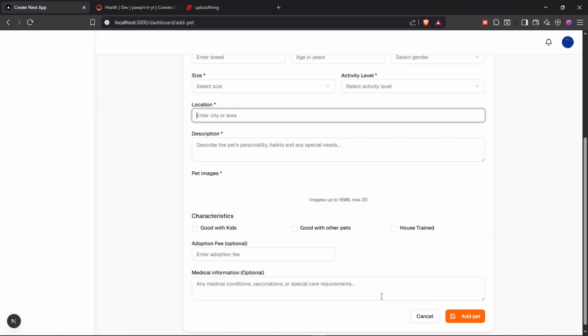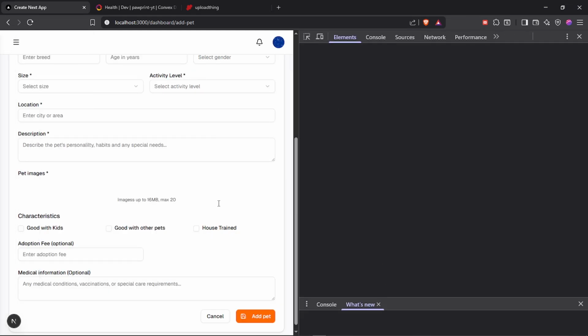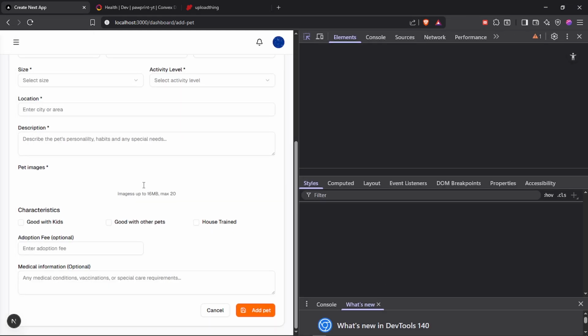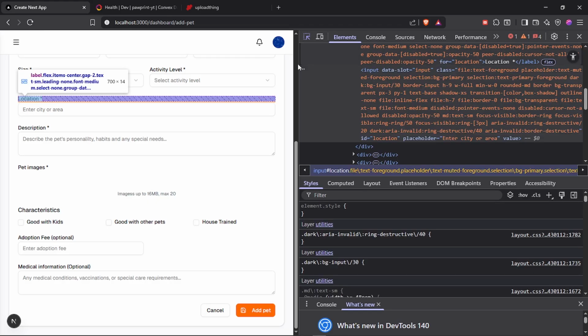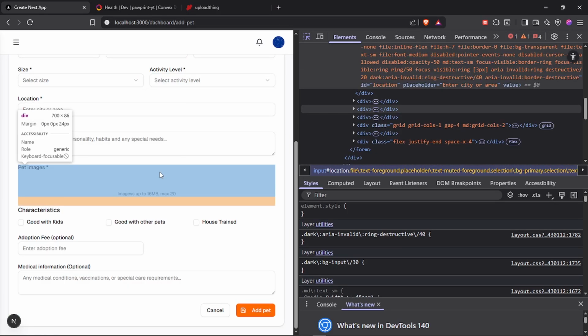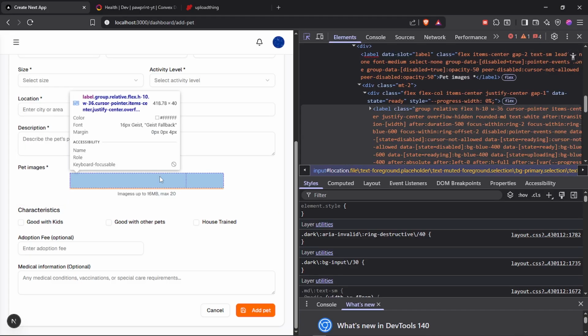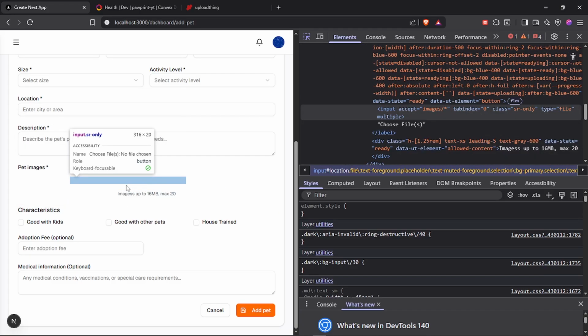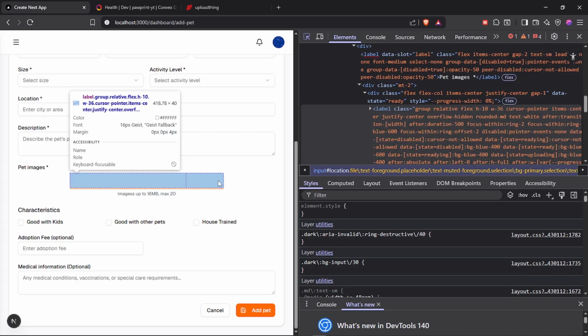Let's check this out. Let's inspect. Let's have this button. So the button that is right here, a div, and then the label, and then this is an input with a type of file. But this is for screen readers only.